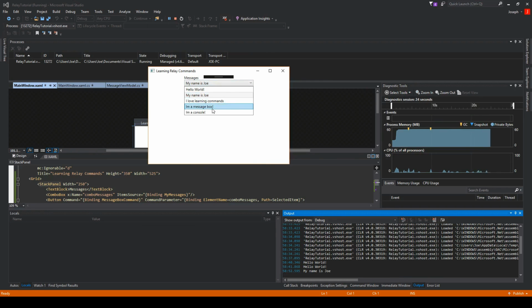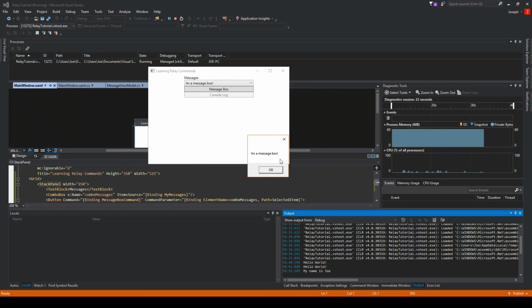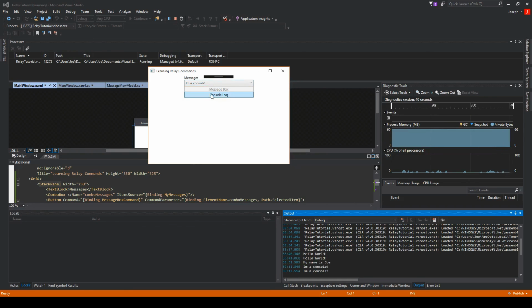Now if we go to I'm a MessageBox, we'll see our console log button is no longer enabled, but we can still use the MessageBox, and vice versa. When we do I'm a console, we can log this to the console, but we cannot use our MessageBox. And that's because we are implementing the CanExecute in our relay command. And I could do I love learning commands, and they both will be enabled again.